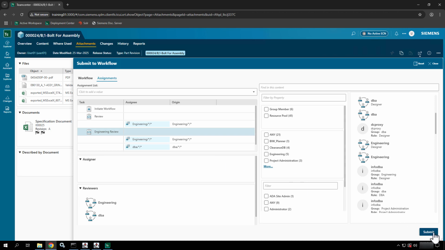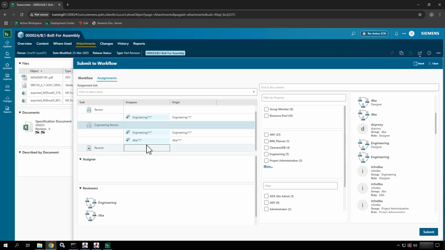So in here, I've got everything selected. So I could scroll down. You can see that there is another task over here. So there's a rework task that gets assigned at some point if you fail the workflow. Now, depending on the reason for the failure, you may have that rework task going to any number of people. So in this case, I'm going to leave it unselected so that the workflow comes back to me when it gets to that state. I'm going to go ahead and choose Submit.